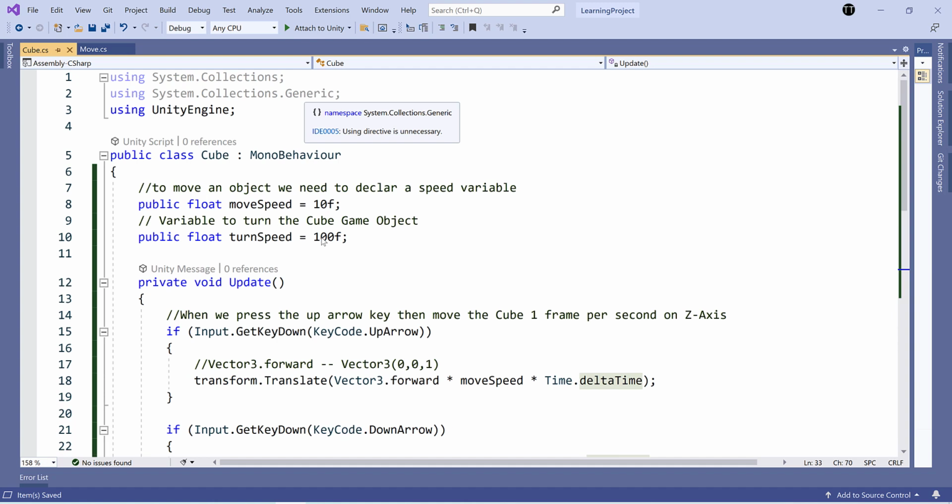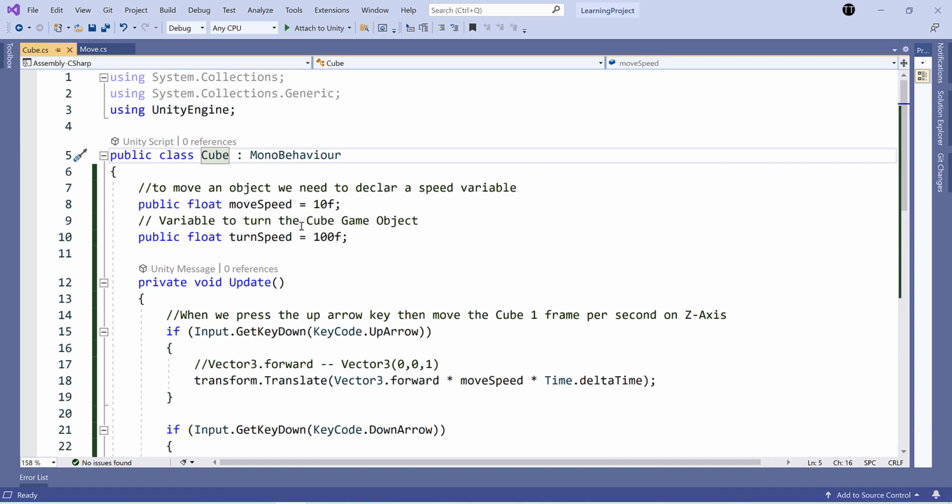So in this video session we learned how to move a game object using Vector3 and how to rotate a game object also. And remember, this cube game object does not have the rigid body component.